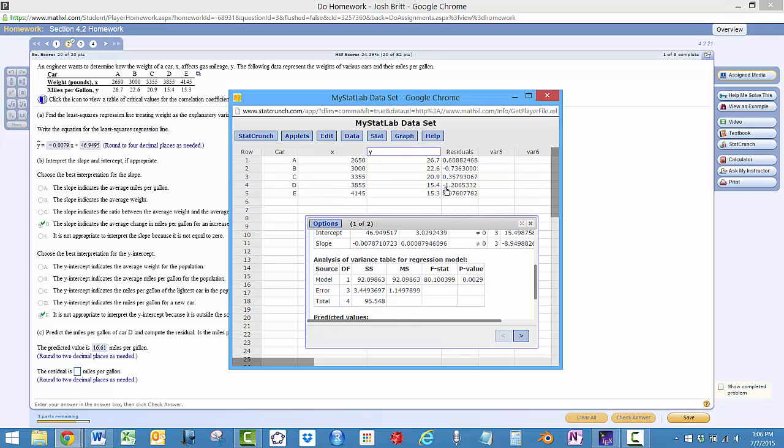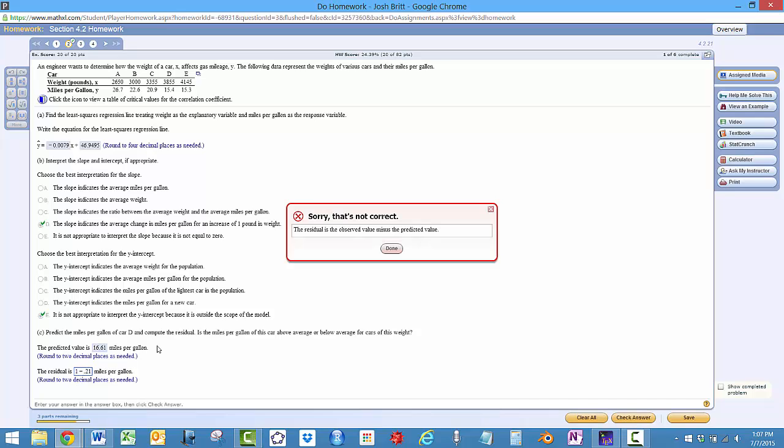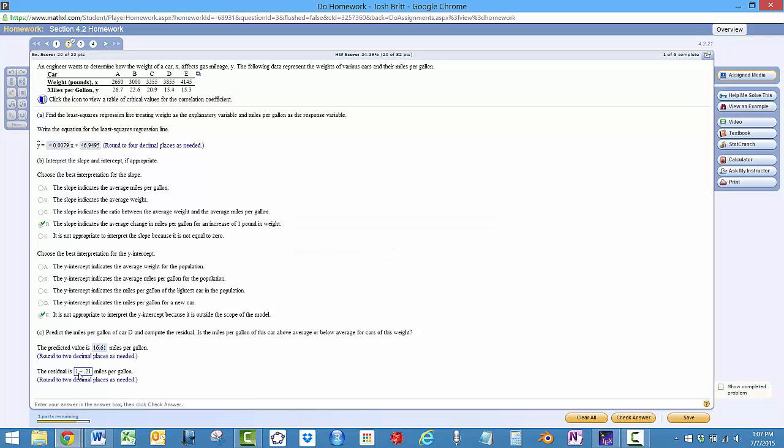So the residual here is minus 1.21. Make sure I type that in right, minus 1.21.